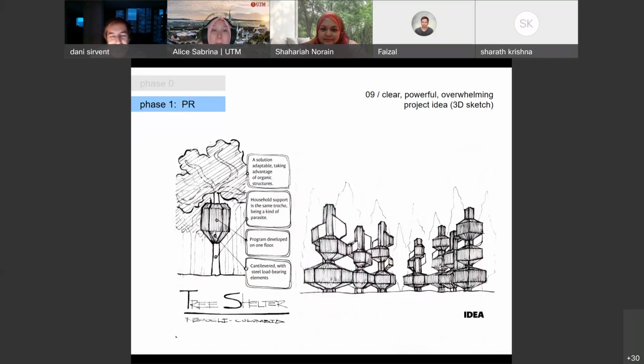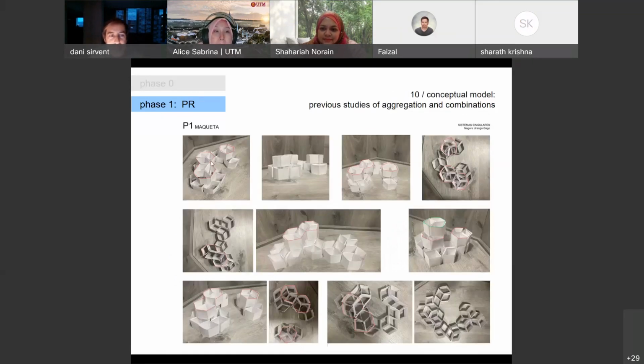So this is the part of the projects, the idea of the students. And the last variable of projects, the fifth ingredient, is a conceptual model. They also work with models where they can practice the different possibilities of the aggregation. You can see a system that allows different shapes depending on how you connect the individual models. So what they do in these models is try how the shape changes depending on how they aggregate the individual cells.